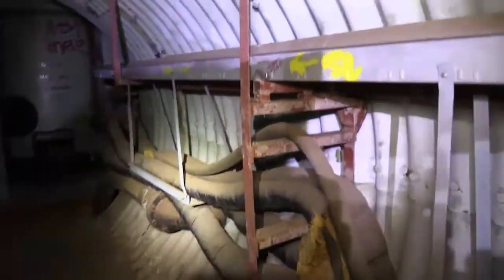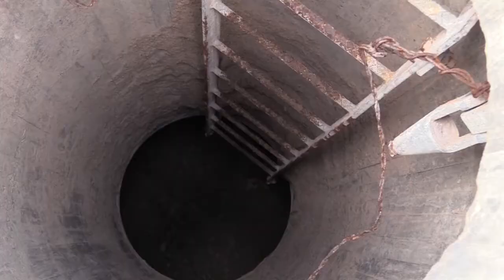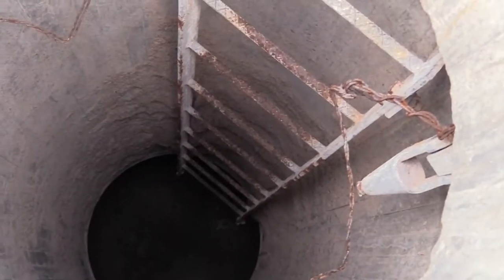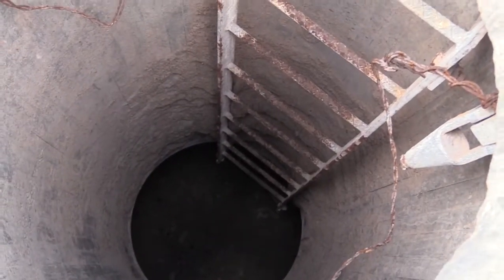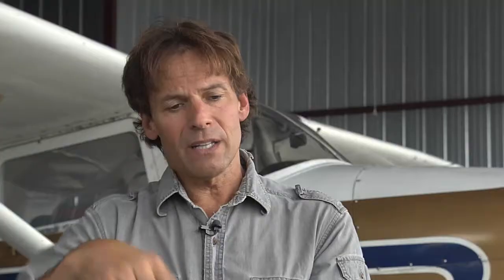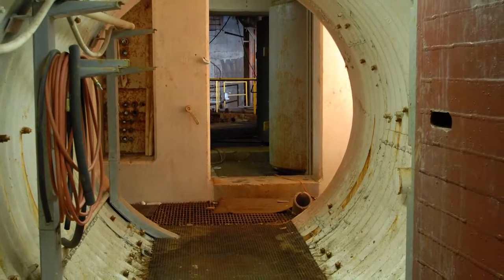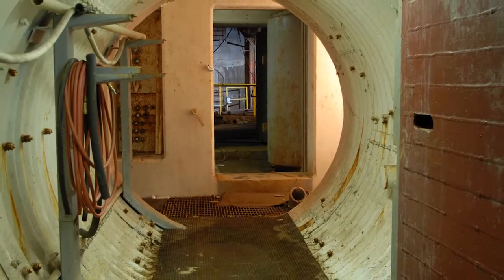To build into the silo, everything had to be carried down. It wasn't like you could get a delivery down there — it was very challenging in that sense. Literally, there was an escape hatch, just a little hole, and I was able to find out how to get through that. There was a ladder that went down. I walked down the stairs, and you enter the launch control center. It's a cylindrical structure, and we made an entrance door so it's like you're entering a home.